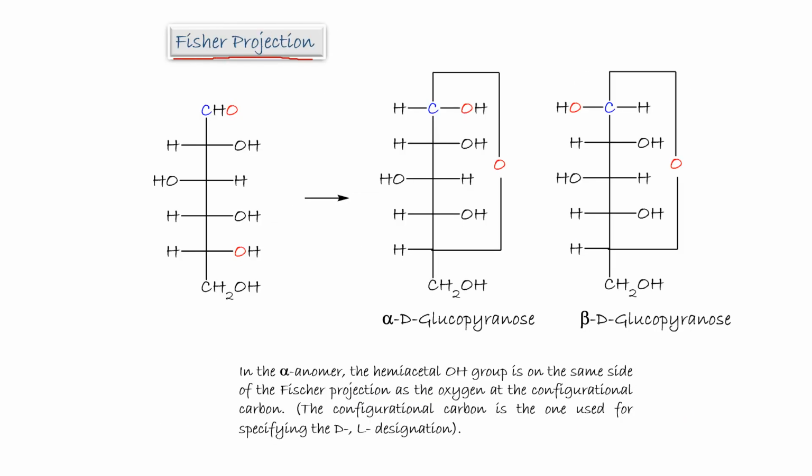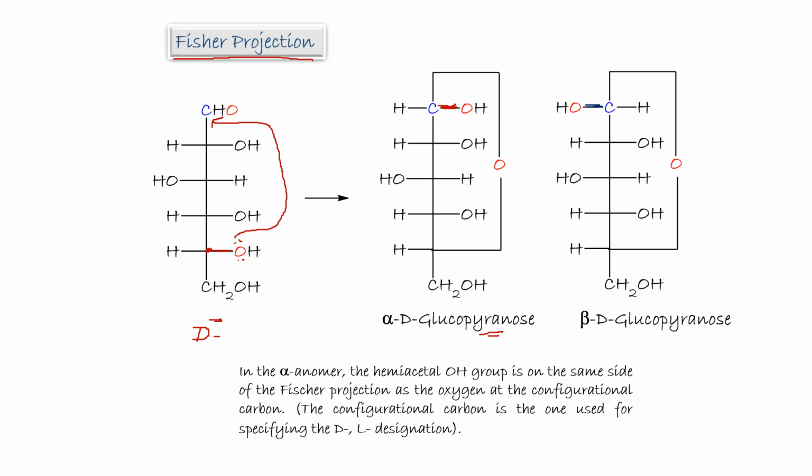To draw the Fischer projection of the pyranose form for glucose as an example, the lone pair of oxygen on carbon 5, which we call the configurational carbon, attacks. The OH on this carbon defines if this carbohydrate is from the D series or L. OH on the right means it's the D family. If it's the D family and we let it attack this carbonyl by nucleophilic addition, then we can get the OH on the right, and we can get this OH on the left.